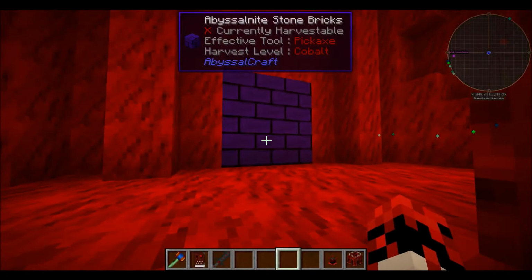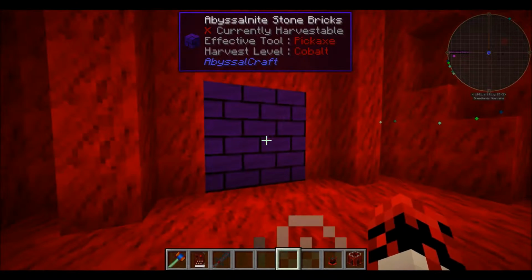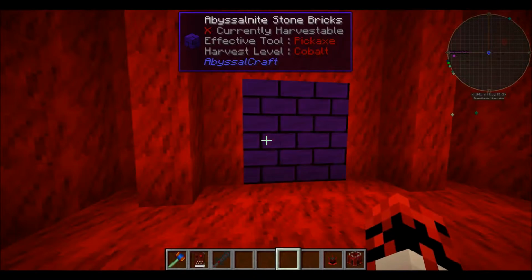Now, what's behind here? I'm not going to show you. I'm going to save that till after we fight him. And now I'm going to cut away so I can go fight these guys in survival.